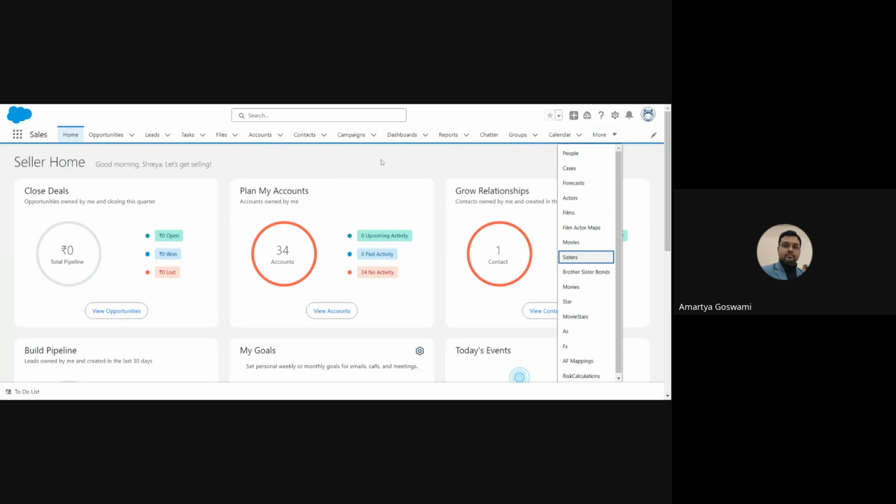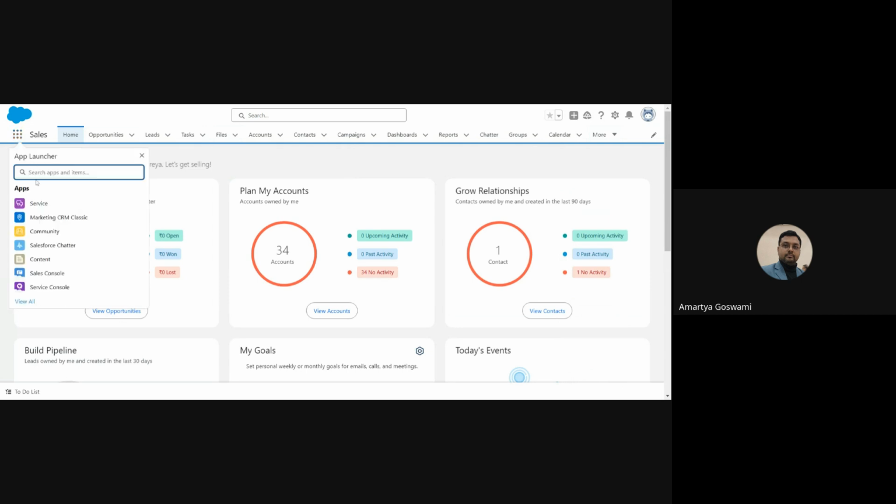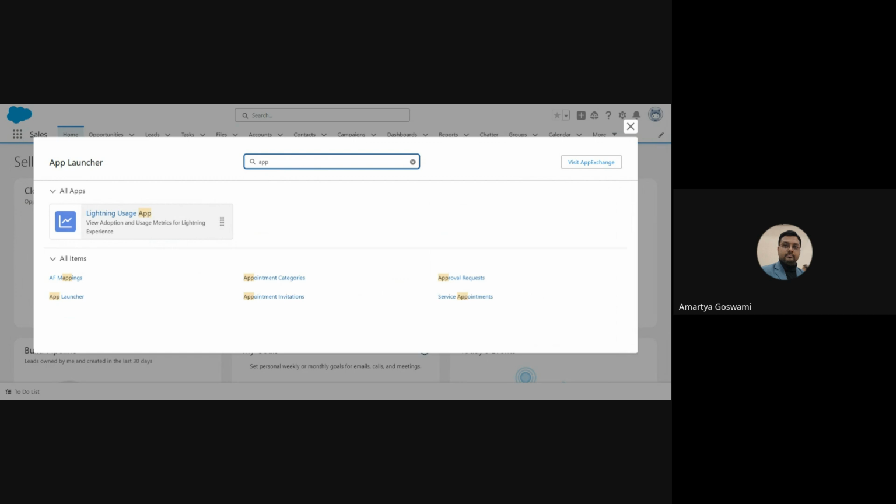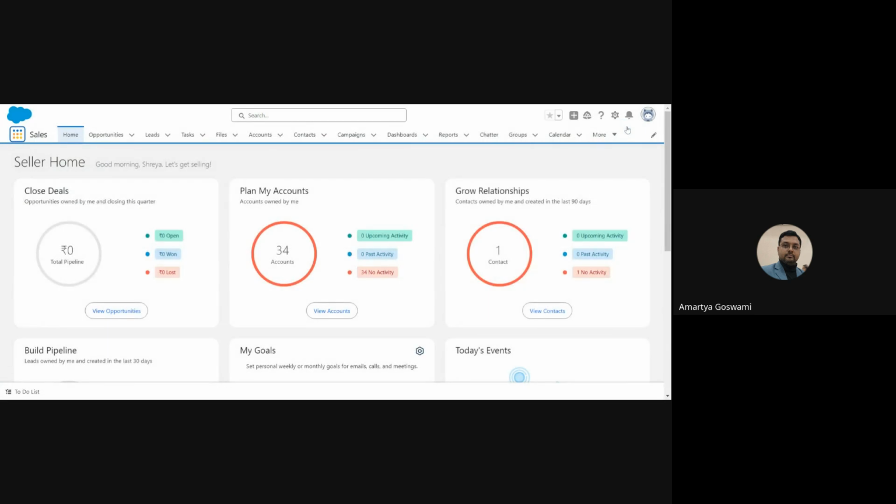Do one thing. Go to that nine dot, view all, write application here. So this object is not added in this. There are no fields created. That is good. Close it, and go to setup.